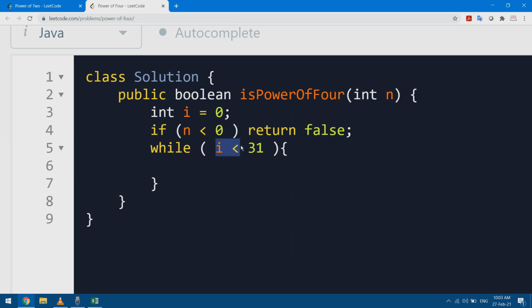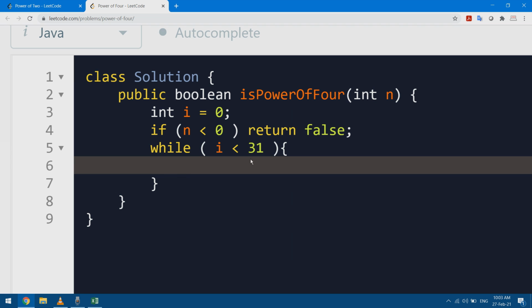Again, I is less than 31, so it will reach 30. If it goes past 30, I won't enter the while loop again. And here, I will check if the number of set bits is 1. So integer dot bit count of n is equal to 1.